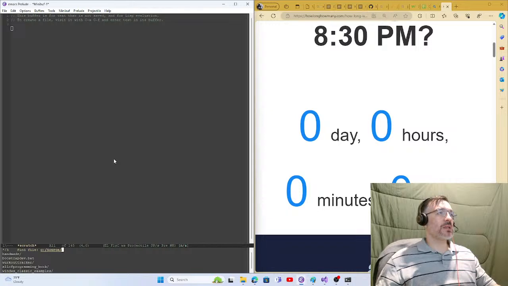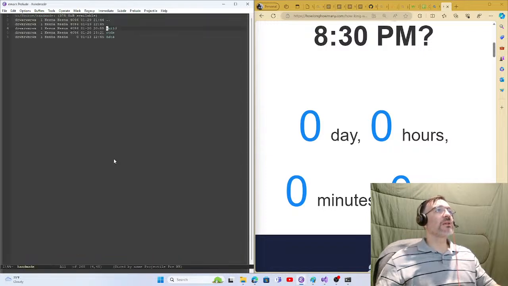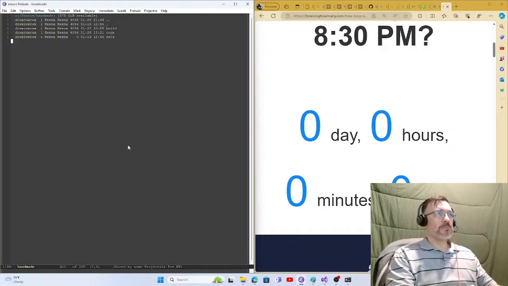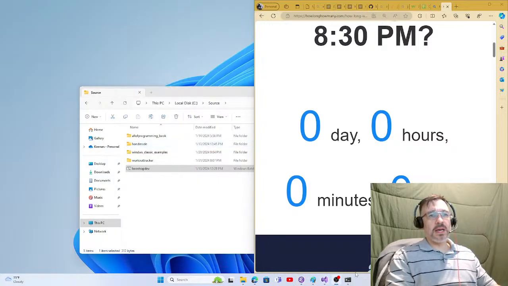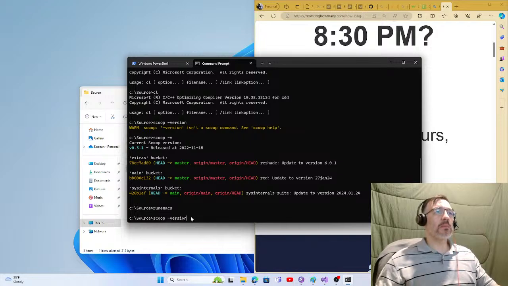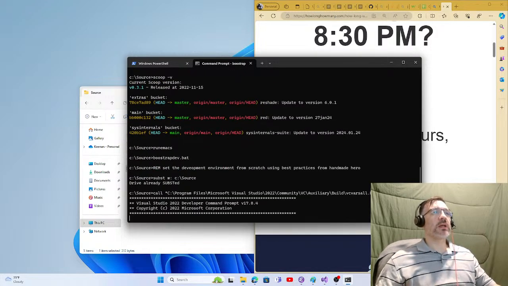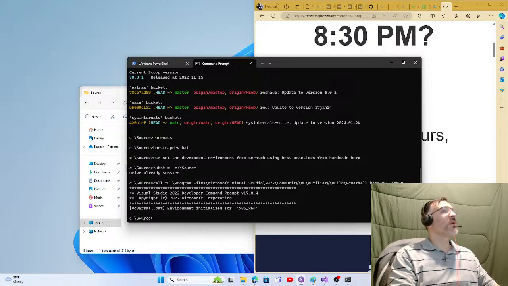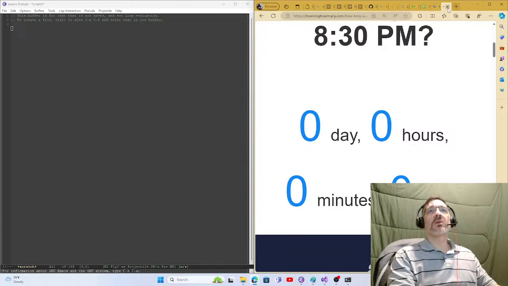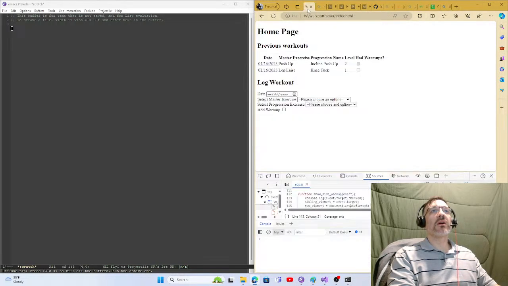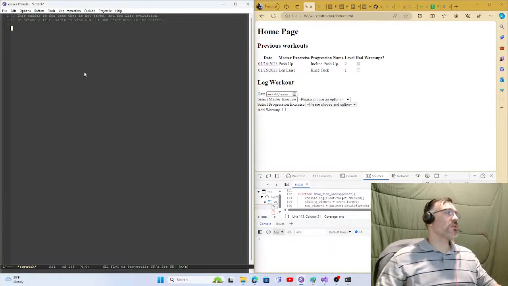Let's start and see where we were on our last time. Why is it coming to source? Let me close Emacs real quick. I have to make sure my dev bat is set up. There we go, bootstrap.dev. And we'll get Emacs. Good to go. Close this. Got a workout, and then we have our workout tracker as we left it yesterday.